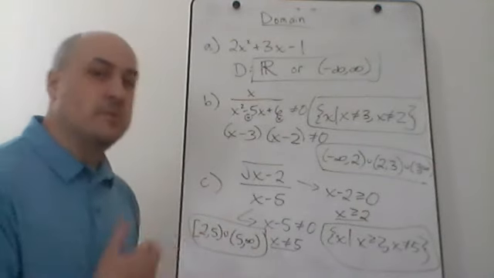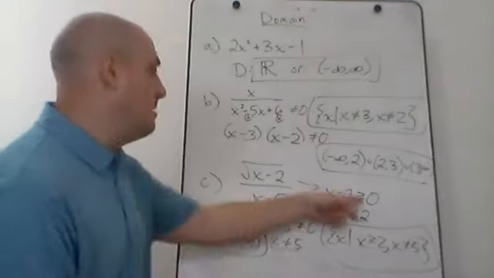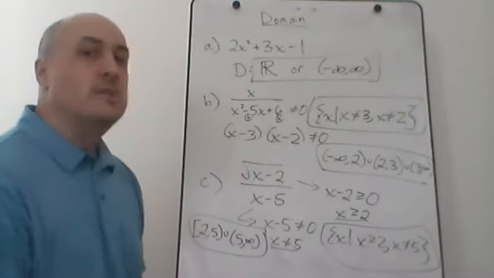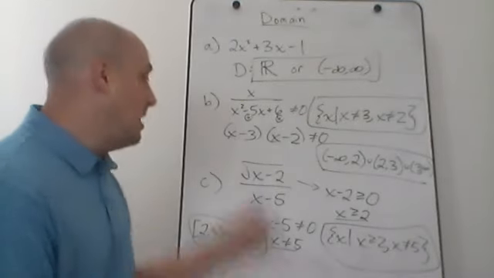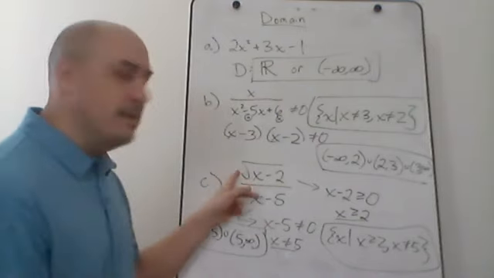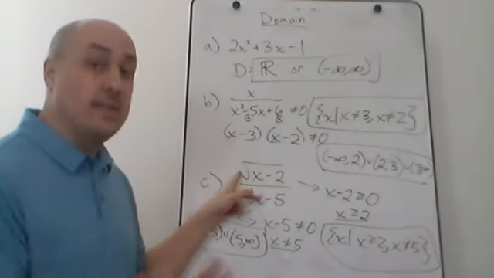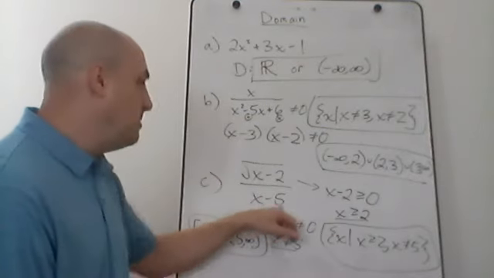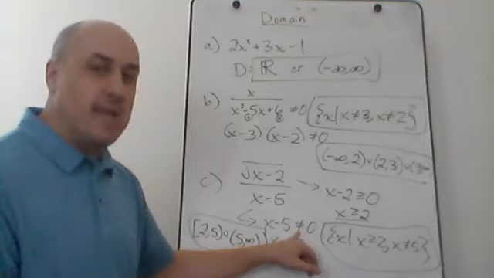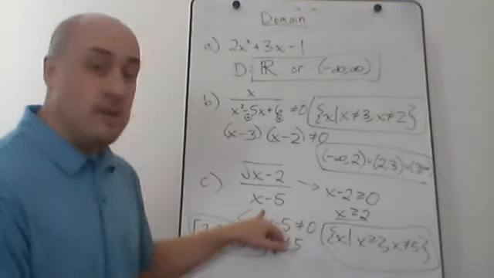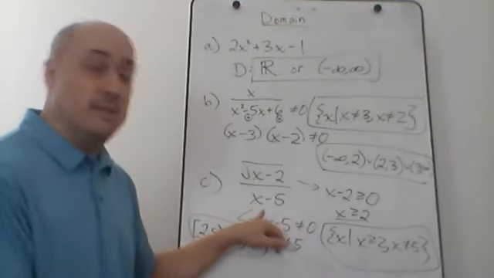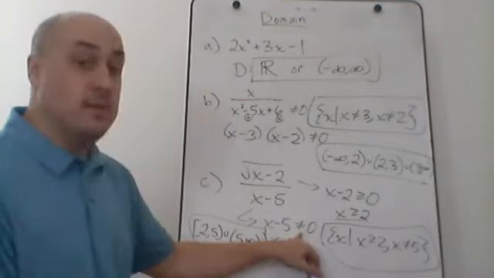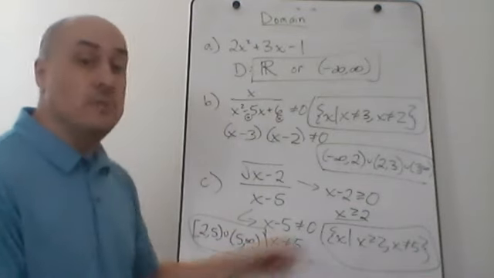And sometimes students get confused about, well, when do I do greater than or equal to? When do I do not equal to? Just think about what you're doing, right? A square root, I can take the square root of 0. I cannot take the square root of a negative, therefore greater than or equal to 0. Right? When I'm doing a denominator, that just cannot equal 0. Any other number in the denominator is fine. It can be positive, it can be negative, it doesn't matter. It just cannot equal 0. And so for the denominator, you do not equal to 0.